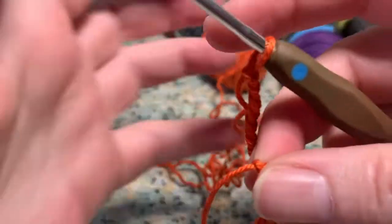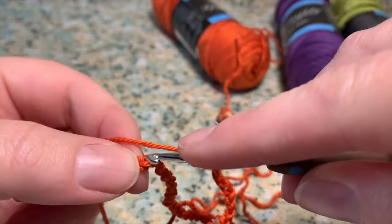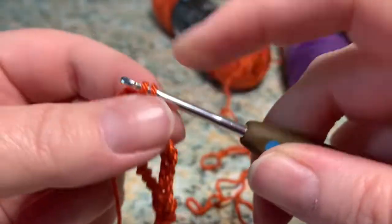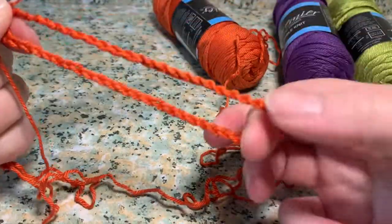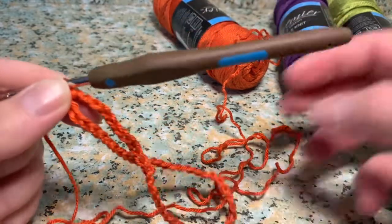there. The first one that we made, our first chain, we're going to join to make a ring with a slip stitch. There you go. And there's your ring. And this is more or less the size that your dishcloth is going to be.